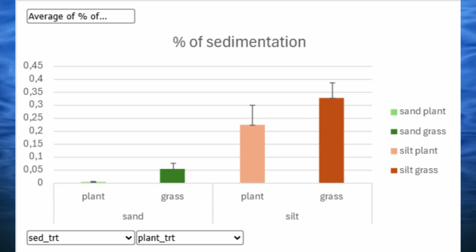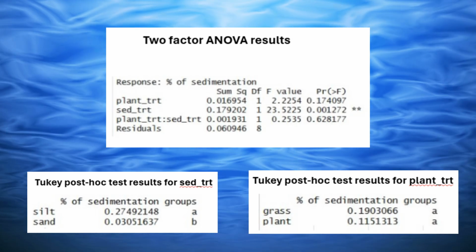Just like the erosion experiment, the sedimentation graph clearly shows a better trapping of silt sediment than sand sediment, with the difference between silt and structure being relatively small. However, almost no sand is kept with the plant and sand mix, meanwhile the grass-sand mix again traps a bit more sediment. For further analysis of the results, an ANOVA test was performed.